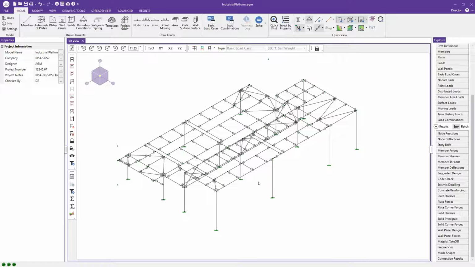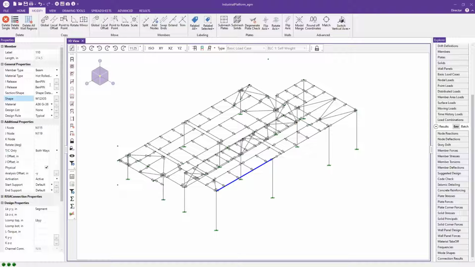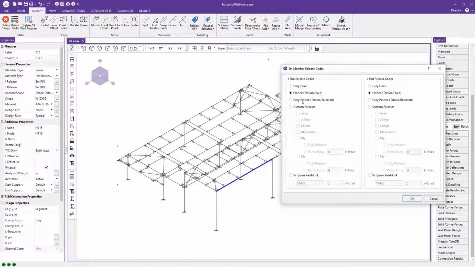One thing I don't have in this model, but I've seen it in some other models, is partial fixity for the I and J releases. I have just typical pinned end releases for all of my members here, but we do have the option here in RISA-3D for partial fixity. If I use custom releases, I can basically put a sort of spring constant here that allows that member to rotate.